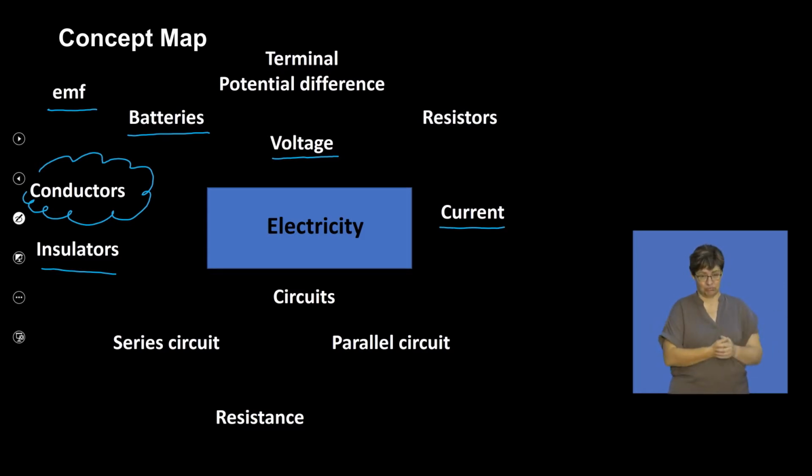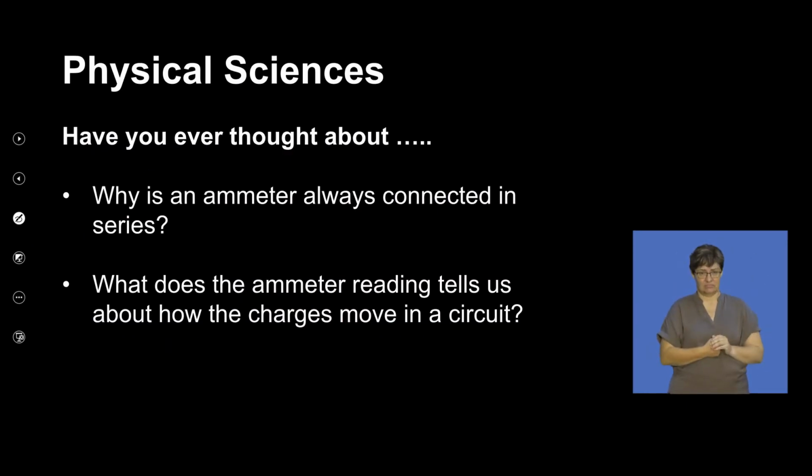So the concept of current will be discussed in electric circuits, right? Now, the thinking that is going to guide our session for today are the following. Okay, have you ever thought about, number one, why is an ammeter always connected in series? We'll talk about an ammeter as a device that is actually used to measure current in a circuit.